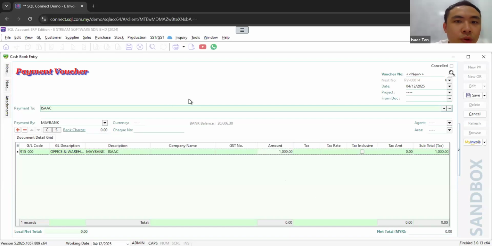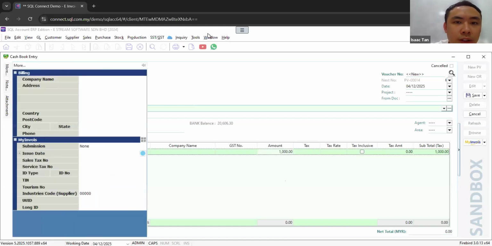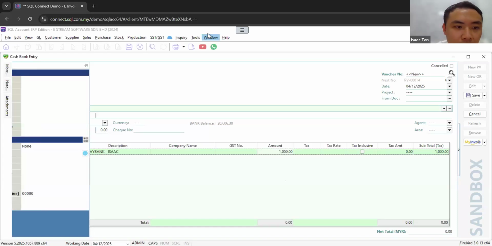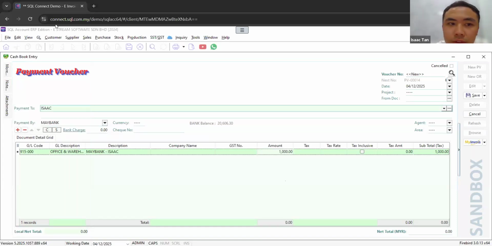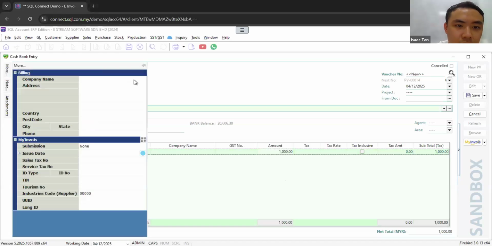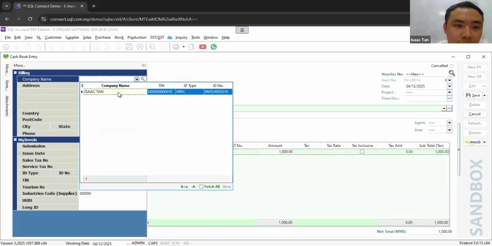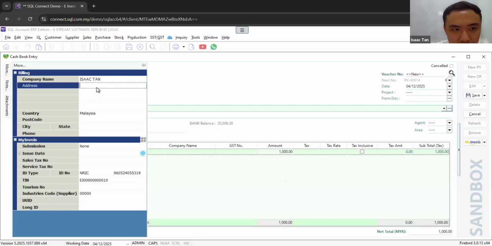This is related to a foreign supplier, so you also need to fill in the supplier and the owner name.